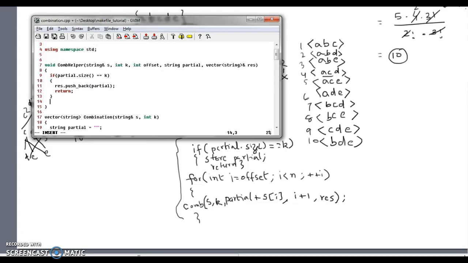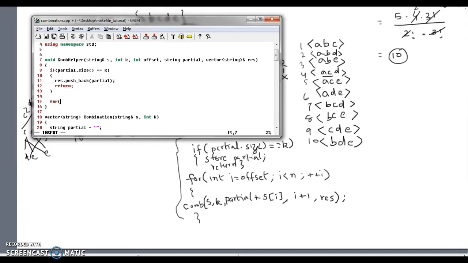And the for loop is going to look like this. So for each of the iterations, we start with the offset, and i should be less than the size of the input, and we increment i.